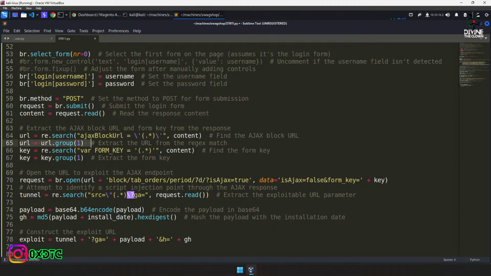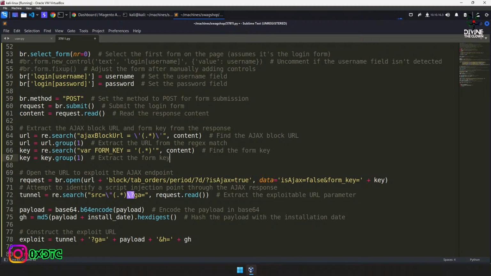Over here it extracts the URL from a regex match. It's extracting the URL. Okay, key: re.search, regex search, performing the regex search on the form key, content, to find the form key. Key group 1, extract the form key. Okay, so it's extracting the form key.